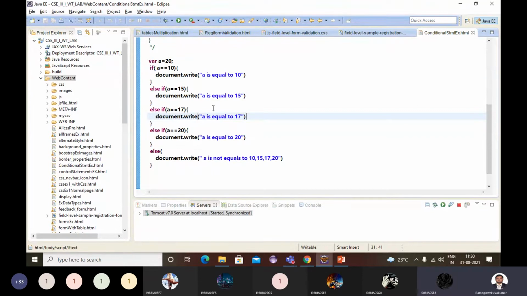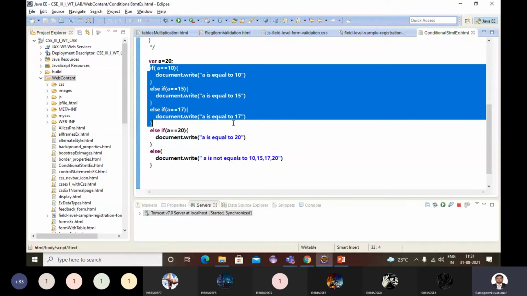That means it will not be executed. Next, a double equals 17: false. Next, a double equals 20: true. That means this is our output, so now it is going to display "a is equal to 20".